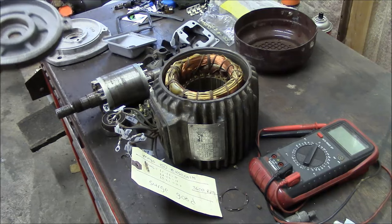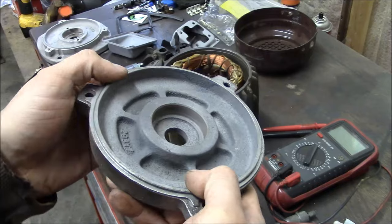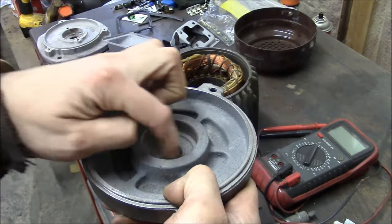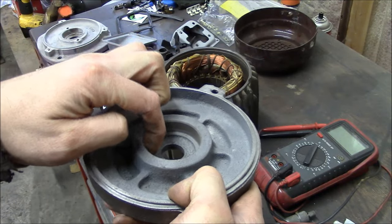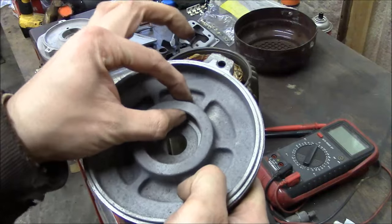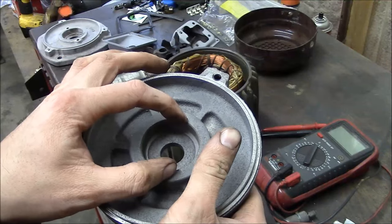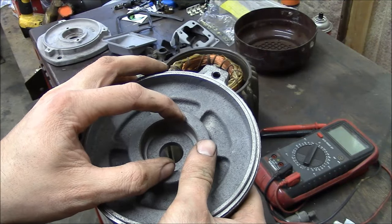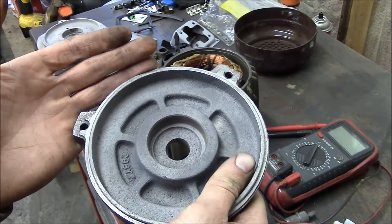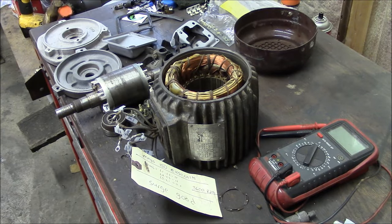So yeah, the big thing to fix right now is this worn bearing journal. And it's not that big of a deal. All I'm gonna do is set this up in the lathe, and I'll bore this journal, I don't know, maybe 3/16 oversize. There's plenty of meat there. And then I'll make a sleeve that I can press fit into that bore. And then I'll finish bore the inside of the sleeve to the right diameter for that bearing. So I guess that's the next step.